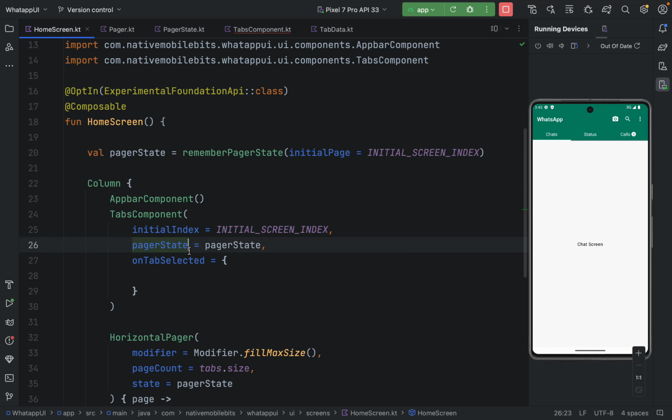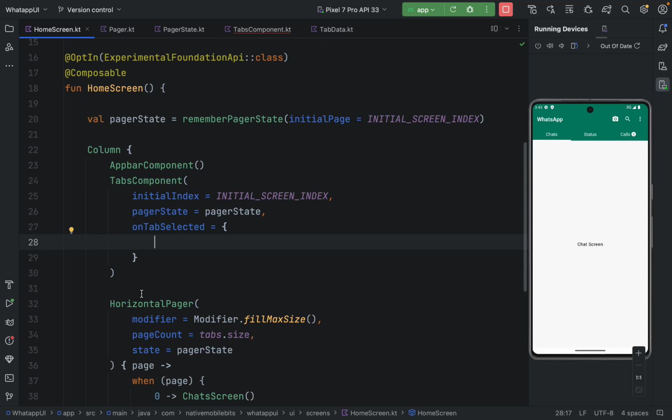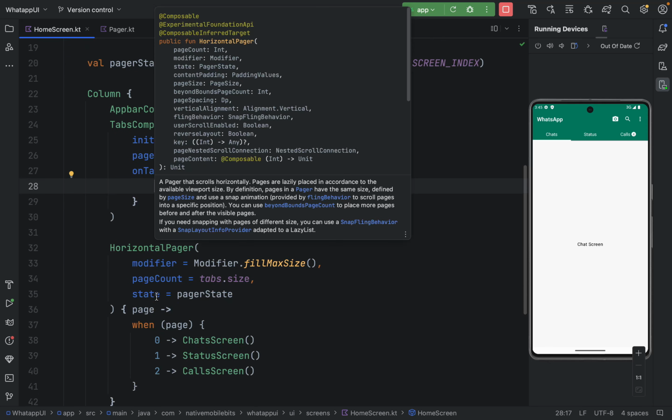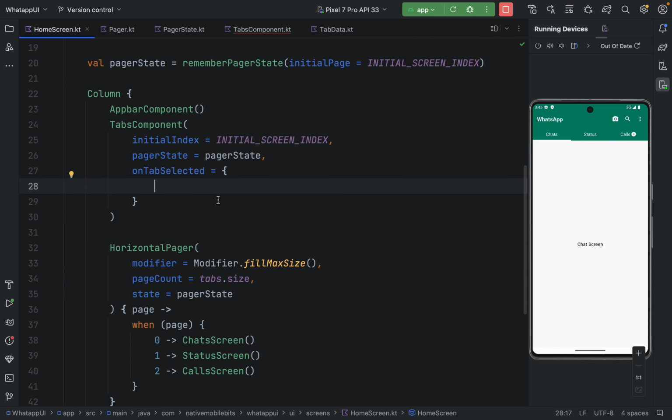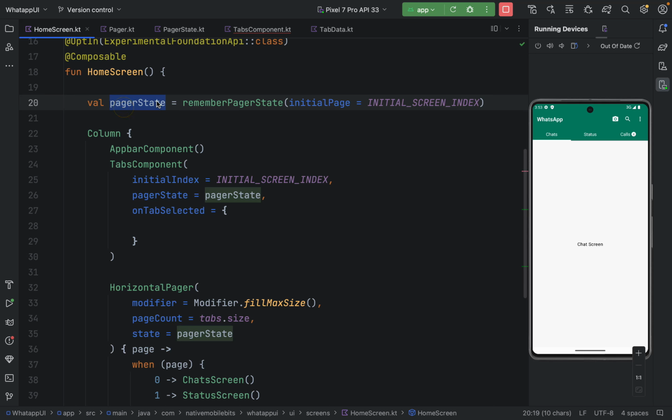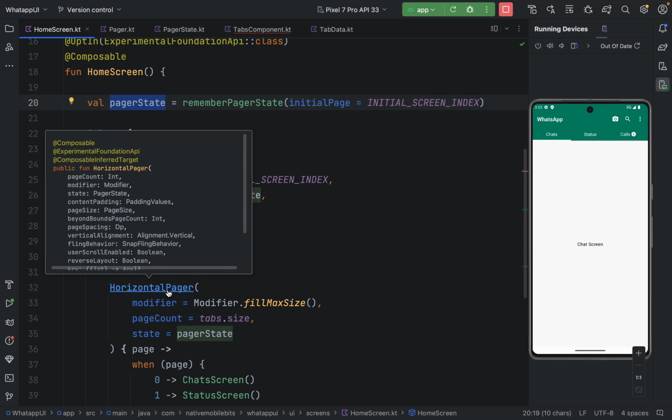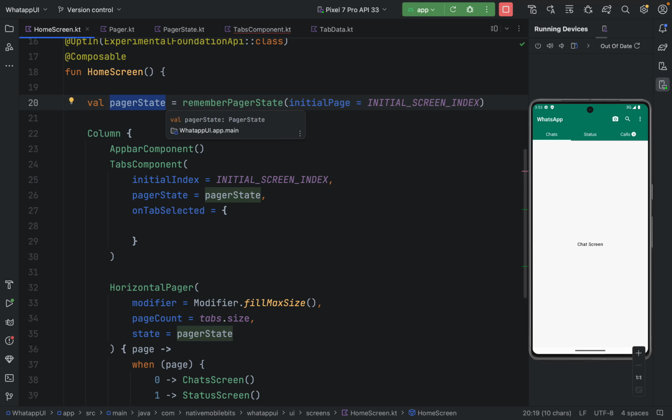Inside our home screen, let's take this one here, and inside on tab selected, we want to just change the pager to the respective screen, right? We want to make sure that our horizontal pager has the updated information, and for that we can use pager state, because our horizontal pager relies on our pager state.